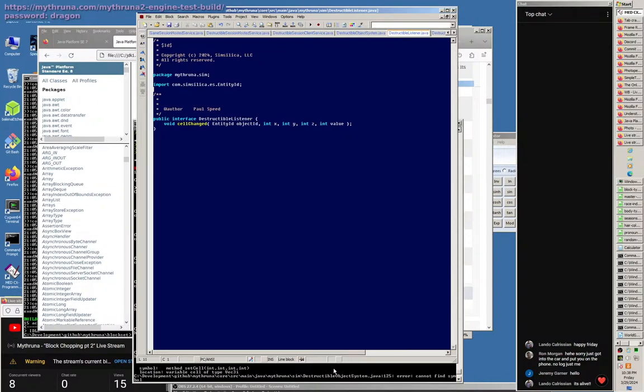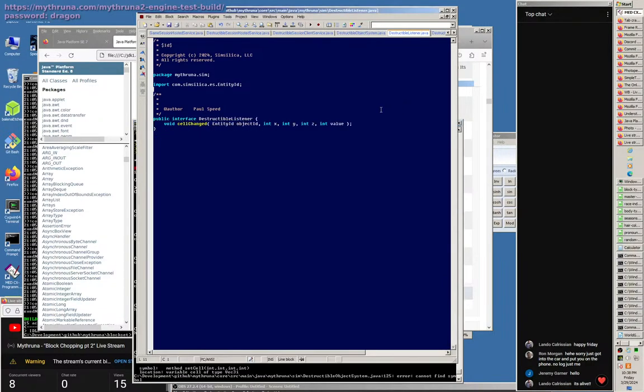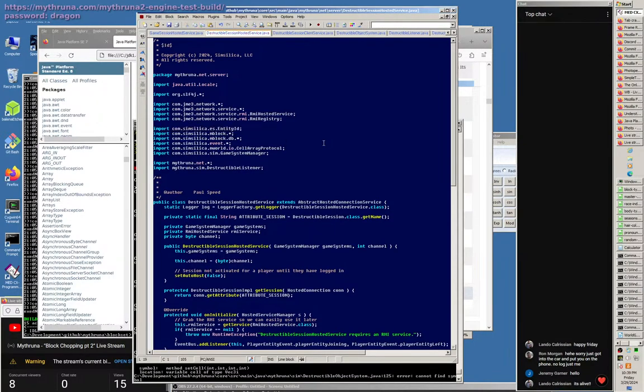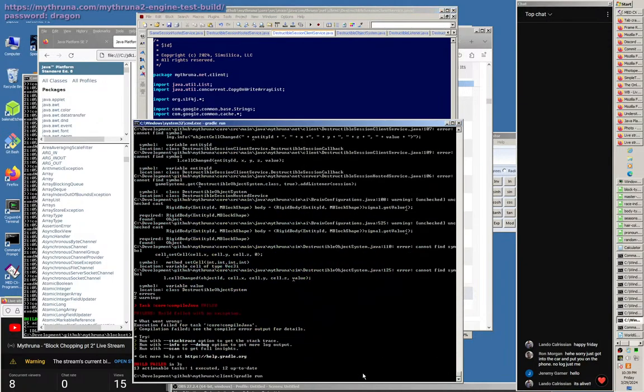Yep. And where else? Destructible session hosted service. I thought that I already had it. Why, no, I do not. That means we're going to need it here, too. Nope, already got it there. Smart there. Okay, so let's see what else is bad.